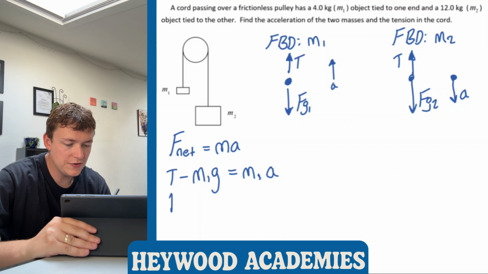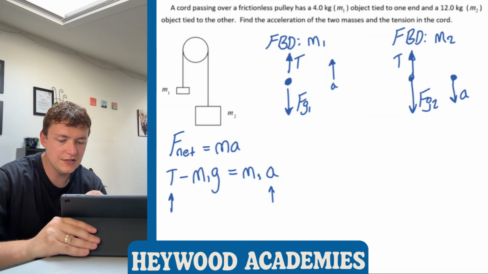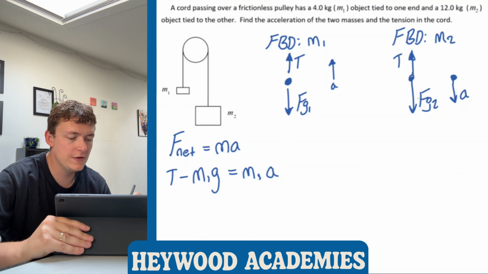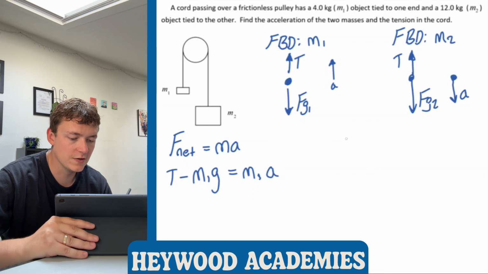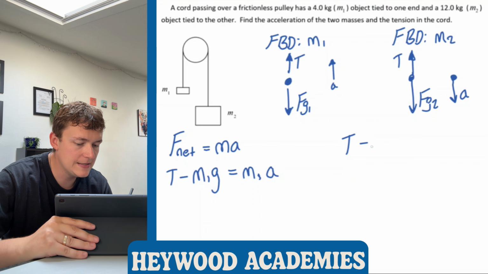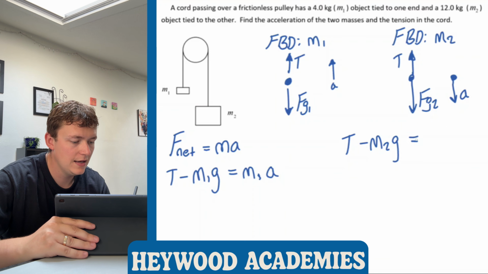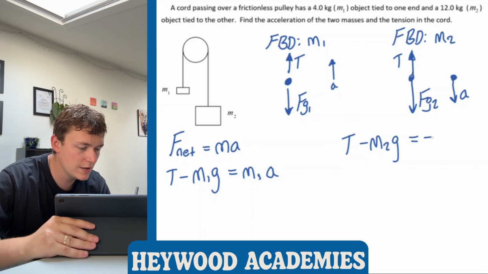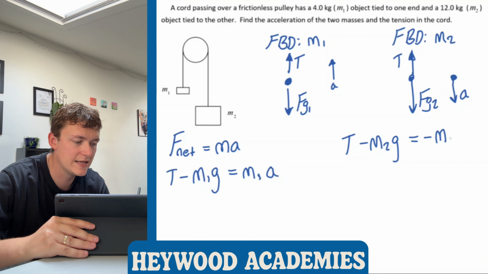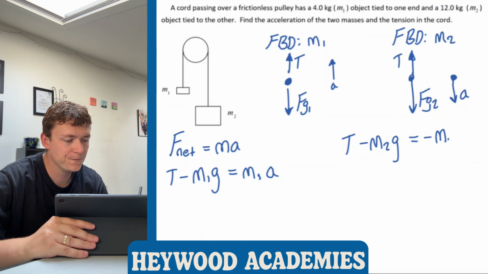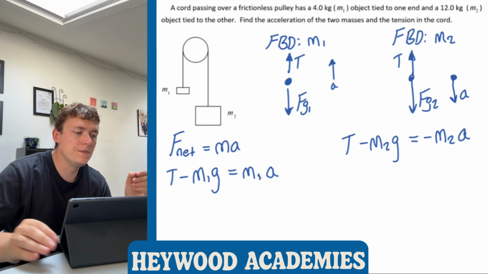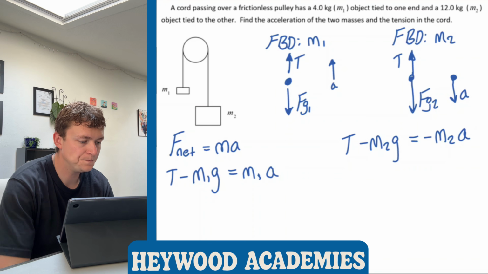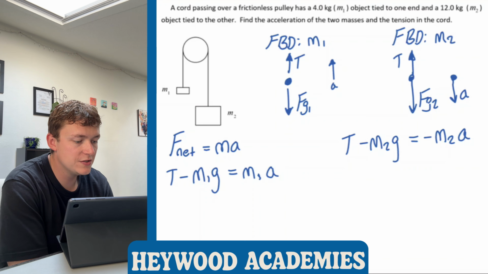Okay, so we look at this equation, we got two unknowns, we got the tension and the acceleration. That makes this awkward to solve. We can't solve for this right away. So we've got to do the same thing but for the other mass over here. So for this one it's going to look similar. It's going to be tension minus force of gravity 2, which is m2g. And then this one our acceleration is going down, so we're going to put a minus because that acceleration is negative. All right, now we got two equations, two unknowns, so we should be able to solve this.